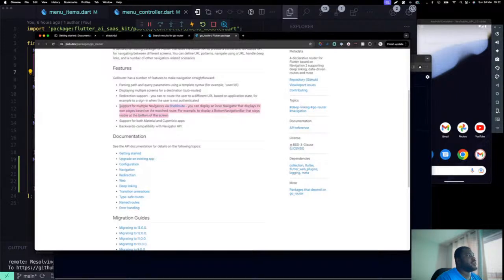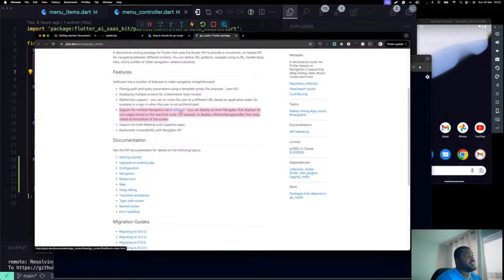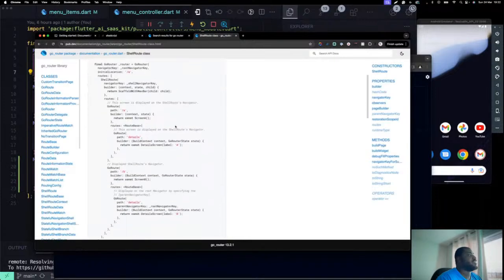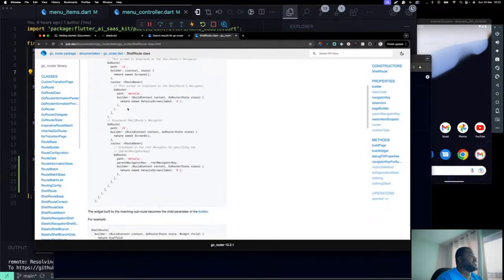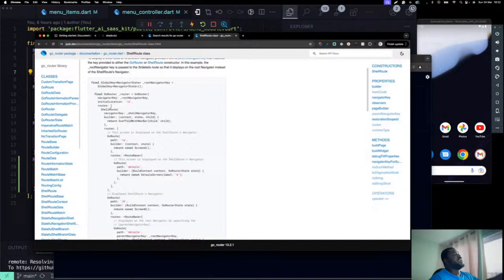Or I could use shell route. That will mean every module is its own shell route, I guess.